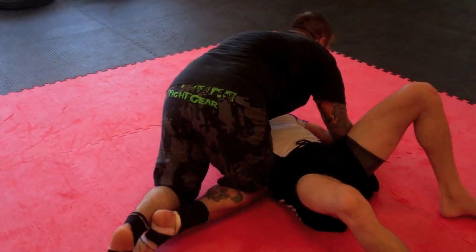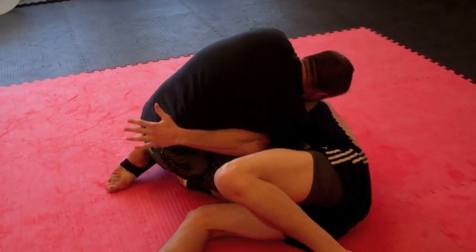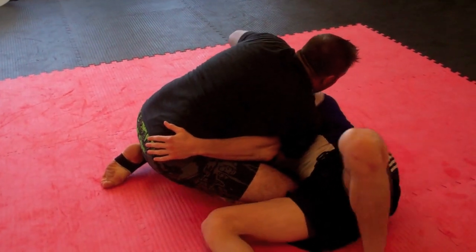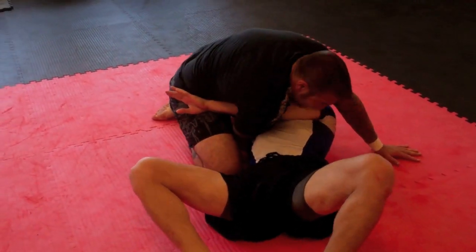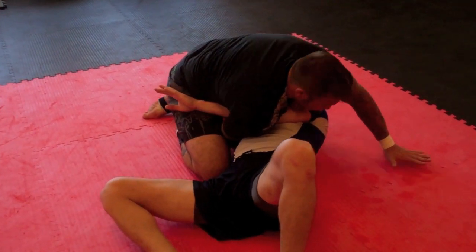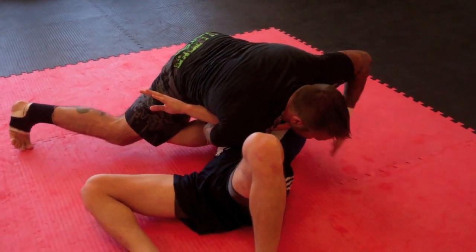Again, from side control. He's going to pummel in, I'm going to over hook, and I'm going to place my hands behind his head and lift up his head. Bobby immediately feels that the darse is coming, so he's going to put his back flat on the mat. I post — my right arm comes through. I'm going to let his elbow leak just a little bit, and I'm going to catch his arm with the back of my hand and put pressure onto his body. Bobby will tell you there's a lot of pressure on him — this arm is not coming out.